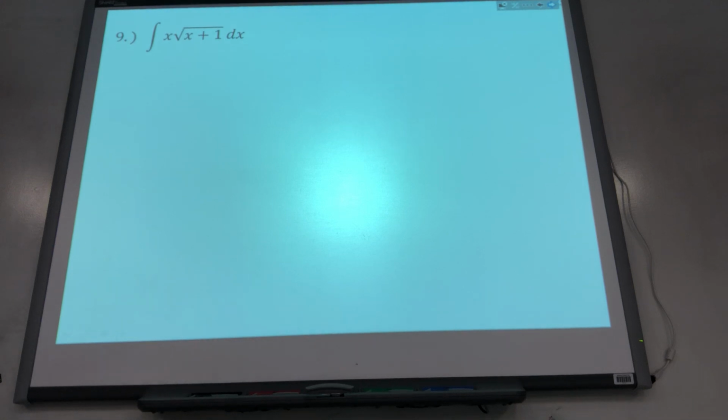And that was it. So we're going to start right here with number 9. And we're kind of in the middle of chapter 4. If you look at your outline, speaking of the outline, there is something that I wanted to point out on here where it says finding indefinite integrals, which is what we're doing right now.